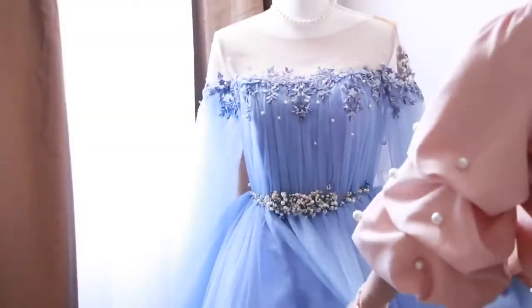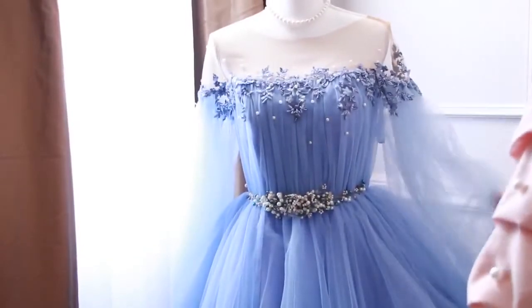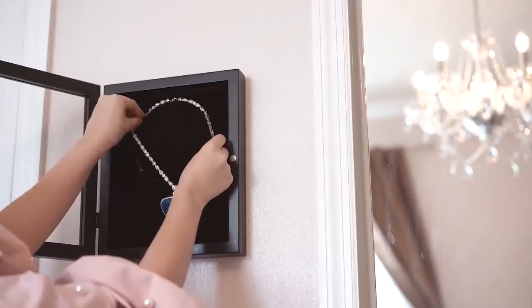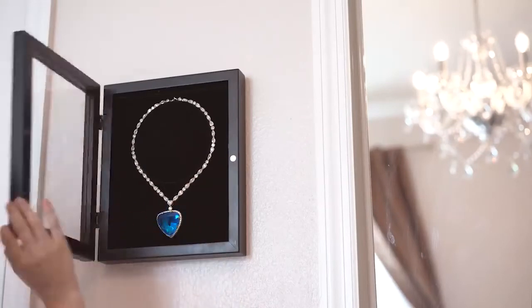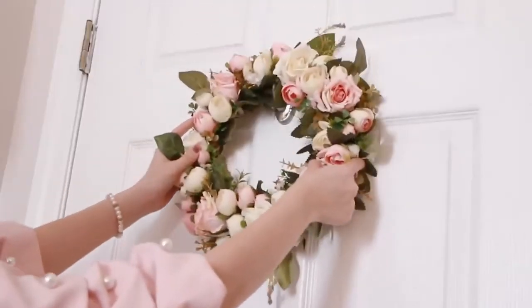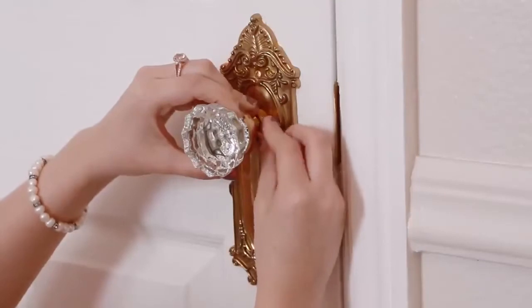For the window, I applied 2 gold curtains with 2 white sheer ones down the middle, and right next to it, I am displaying one of my favorite ball gowns on a white mannequin body to really give the room a pop of color and a fantasy element. And of course, I can't forget my most prized possession, my beautiful Heart of the Ocean from my favorite film, Titanic. As finishing touches, I found this beautiful wreath and a palace-style doorknob to complete the look.